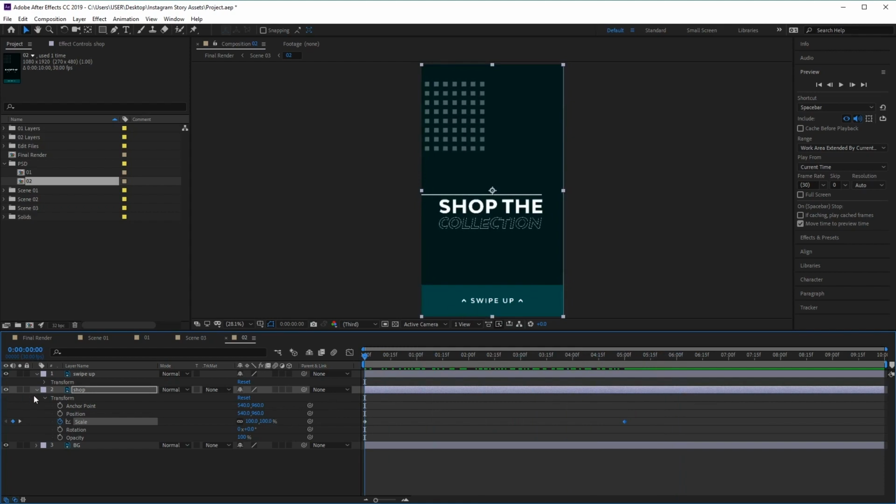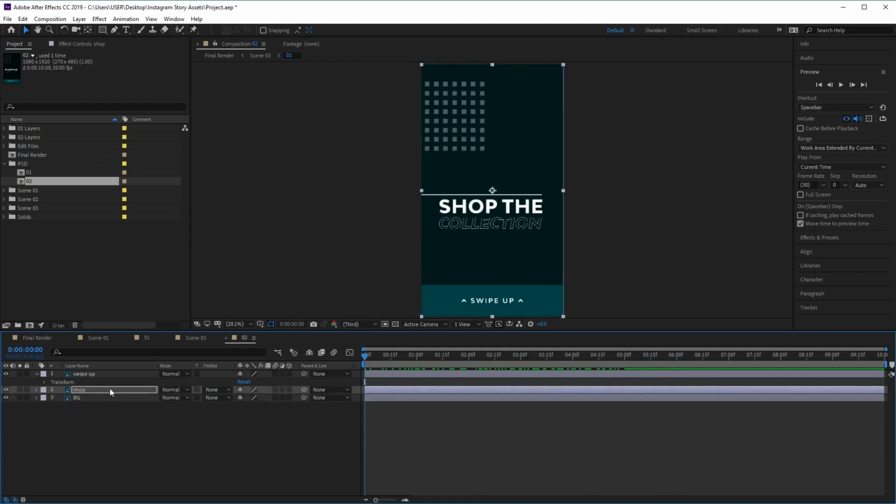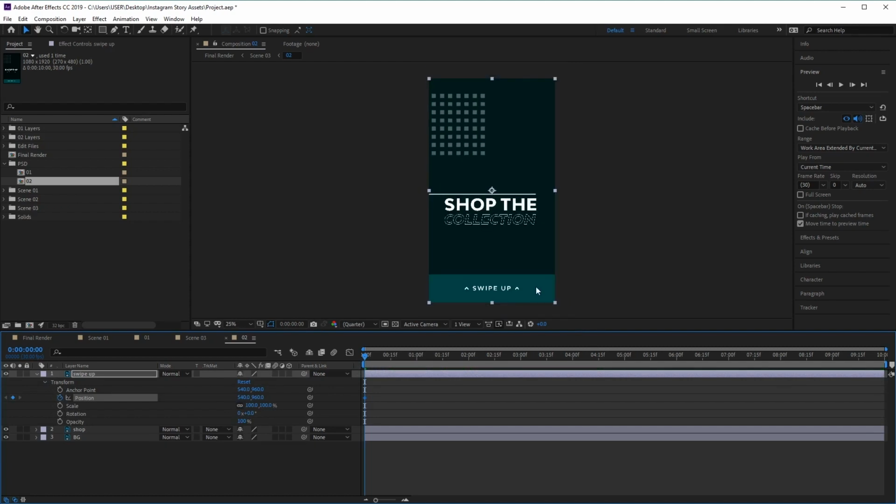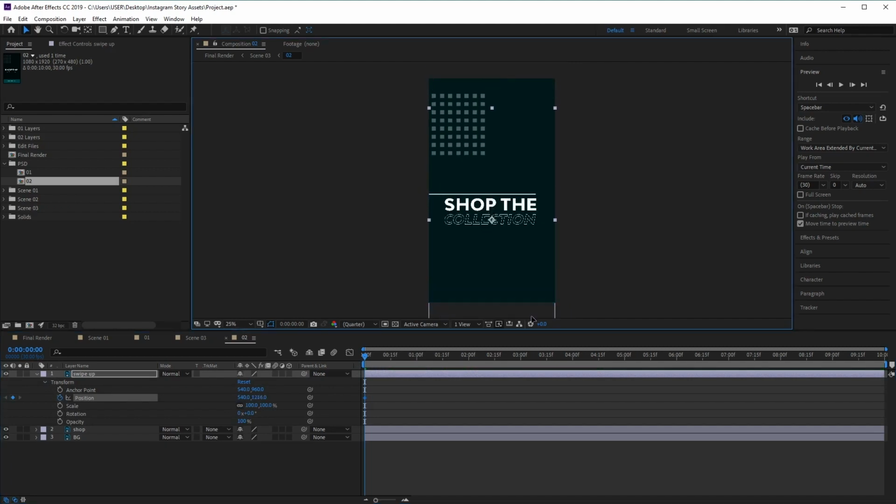And for the swipe up, let's make a bounce effect. Let's open up the transform and create a position keyframe at the 0 point at the beginning of our timeline. Let's move this swipe up down so it's at the bottom of our composition.